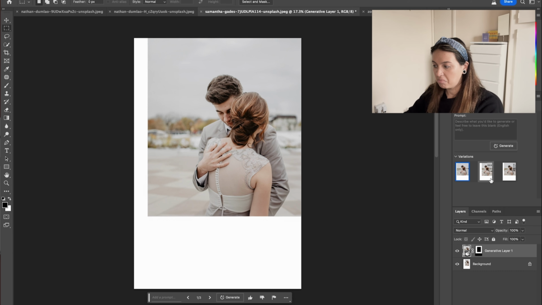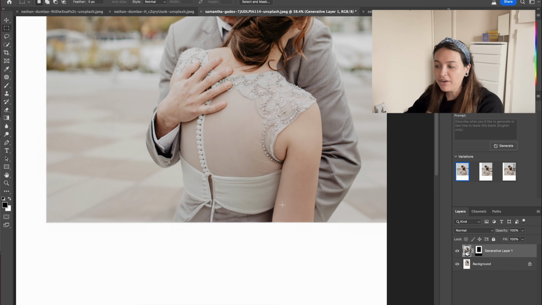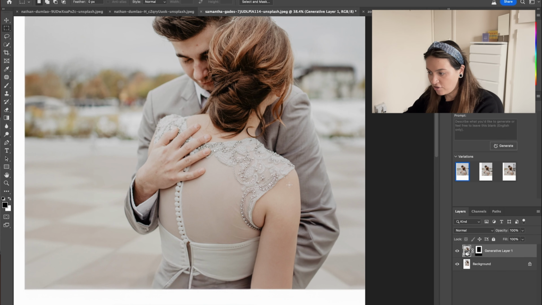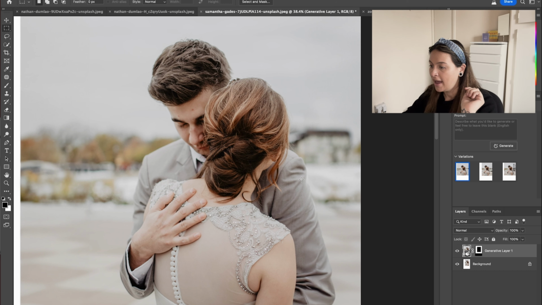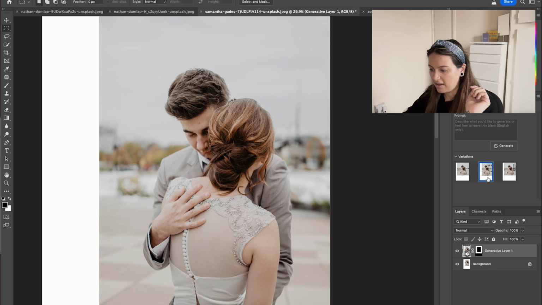You know what? That's all right. That's actually okay. It's completely redesigned her dress at the back, but it's added his shoulder in, it's removed his hand, smart thinking AI, and it's added a little bit more in the background. So it's actually done okay.